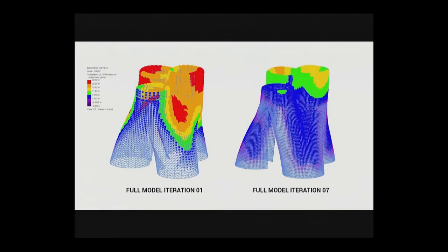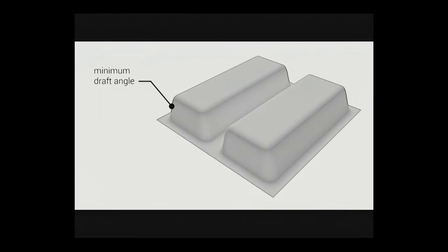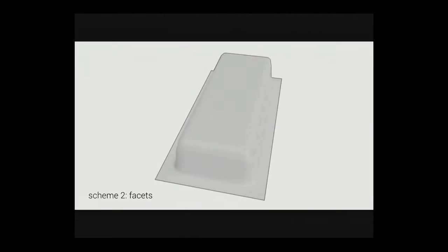We needed to develop a custom material profile to calculate whether the structure would stand up. Our first iteration had some problems — the red areas on screen are problems, basically. We iterated on the material design, the brick shape, and the macro structure design to come up with an acceptable design. One interesting property is that the mushroom bricks had a different consistency on the inside than the outside, meaning we could not solve some problems the same ways we traditionally would in architecture.